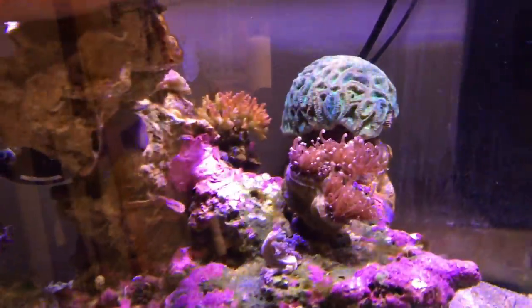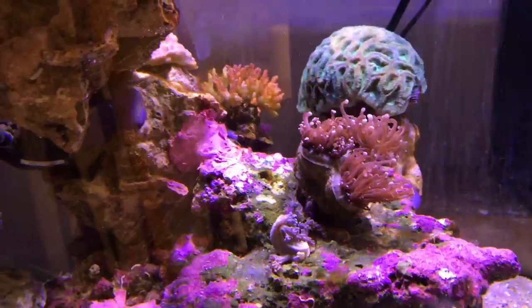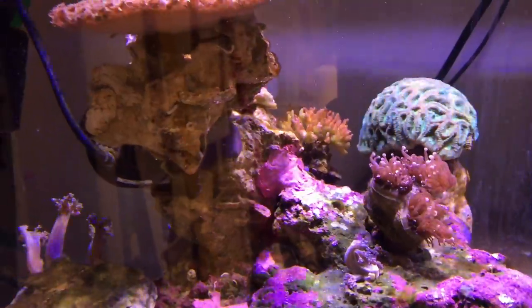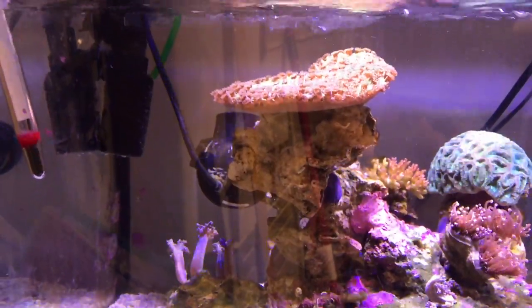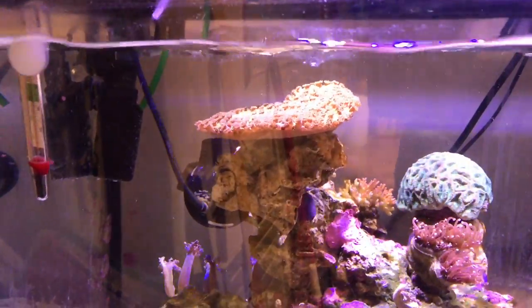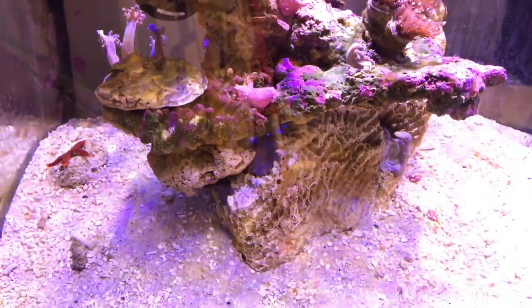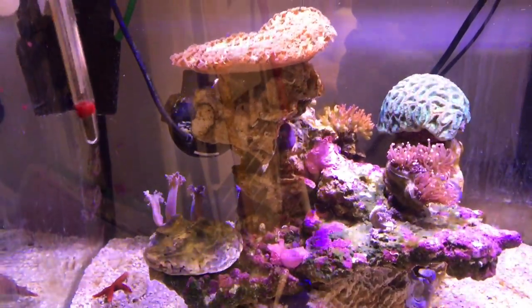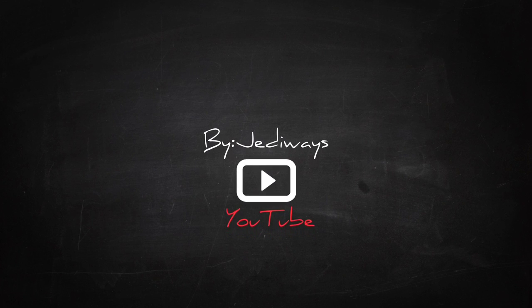My brain coral's doing fine. Torch coral's doing fine. One of my corals is stripping a little bit, but I'm hoping I can get that under control. My Turbinaria coral really likes its new position. All the polyps are nicely extended, it's partly why I've built this aquascape. It's not the prettiest of aquascapes to look at, but I'm hoping that it will be a good environment for my corals to propagate and grow.